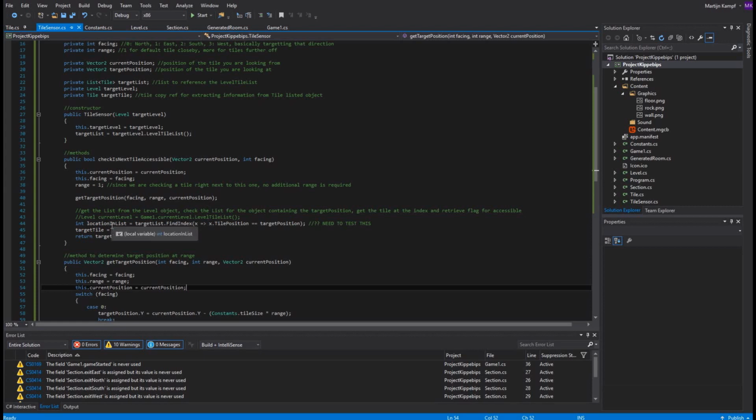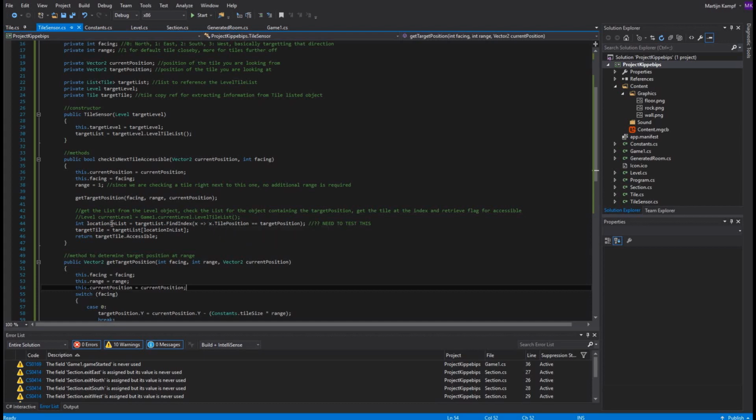Basically it says, okay, we've got a target position. I'm not sure if this works correctly yet. This is the first time I've actually used find index in C#, so I'm not sure if it's going to work. I might have to rewrite this. But what it should do is compare the target position we just found from our little trip from the current position, and compare it to the tile position, the public tile position, vector2 in the list that we've stored.